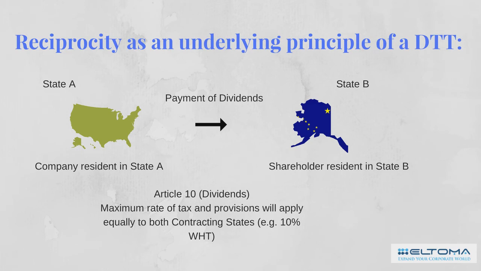The reciprocal obligation applies to both states irrespective of the cross-border flows of dividends. In other words, Article 10 and the other distributive provisions of the treaty apply equally to both states, even when the treaty is between a developed and a developing country. Thus, significantly more dividends are paid by companies resident in developing countries to shareholders resident in developed countries than vice versa. Similarly, the administrative provisions of tax treaties, such as exchange of information and assistance in the collection of taxes, are intended to apply reciprocally.